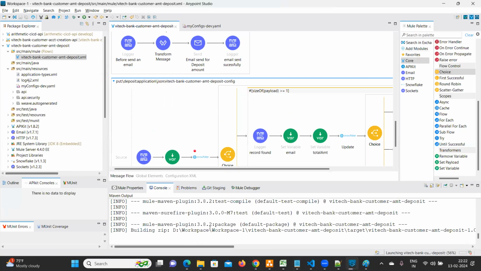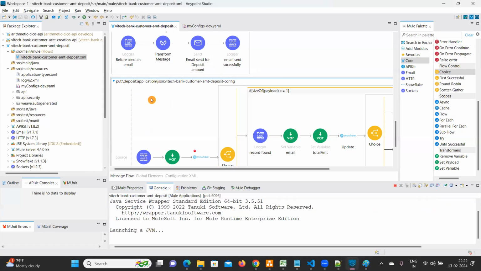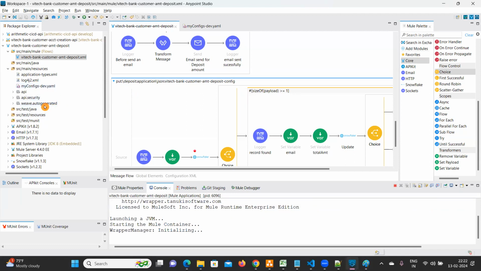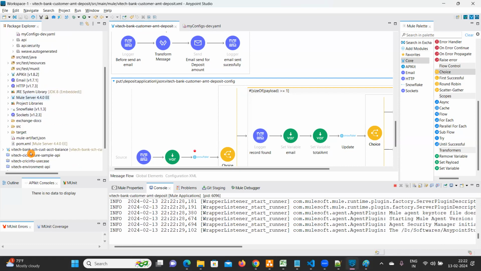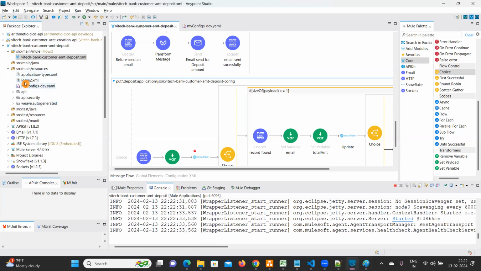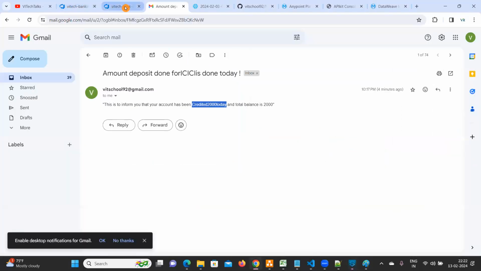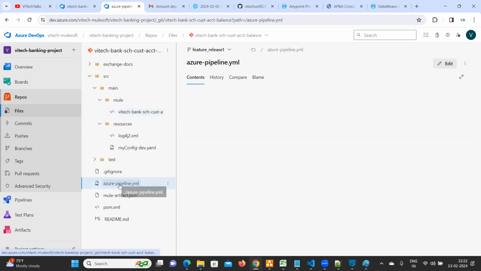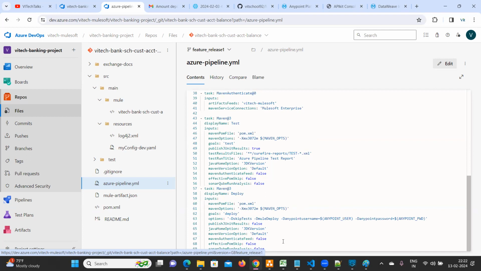I'll double click this one. And next class, I'm going to explain how to create repos and how to create the pipelines, and what configurations are required. So you know already, if you want to create pipelines, we need to modify pom.xml and add the azure pipeline.yaml. Everything will be available here, so we just need to copy paste and run the pipeline. So this is what we need to do.